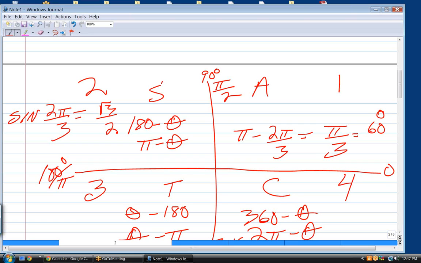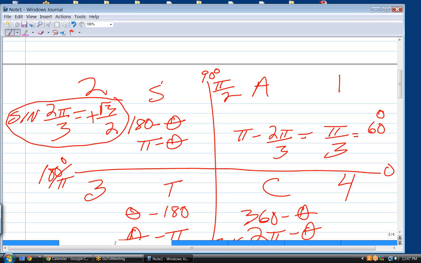It's difficult to talk about trig because sine has two different meanings, S-I-G-N or S-I-N-E. So whenever I'm talking about it, I have to say, what's the plus or minus sign? Okay. What is sine in the second quadrant? Is it plus or minus? Plus. All right, so it's plus. And that's the answer.